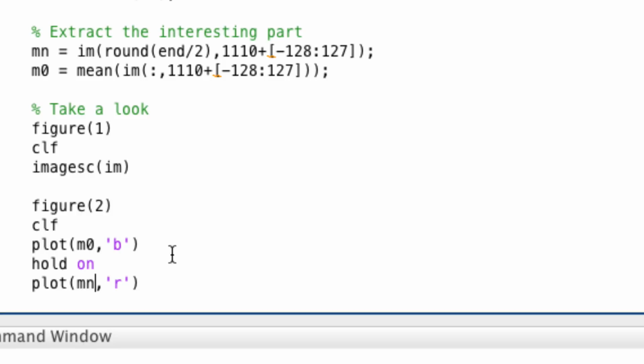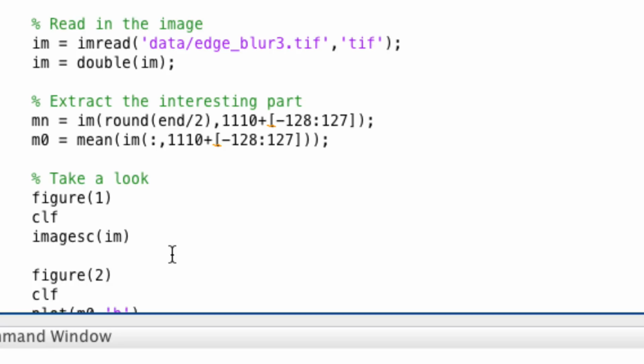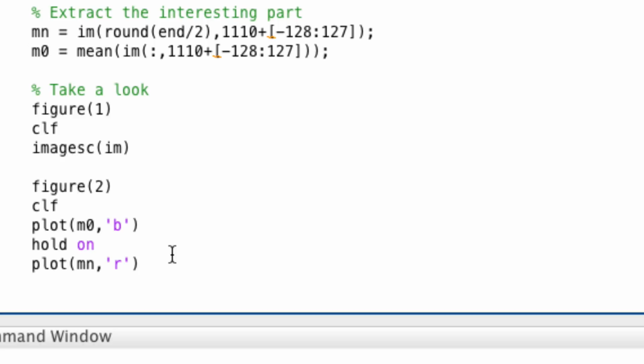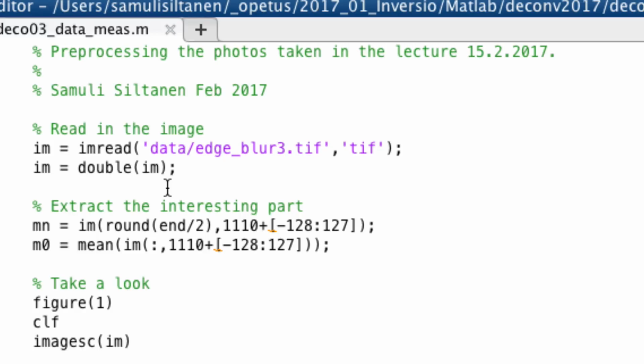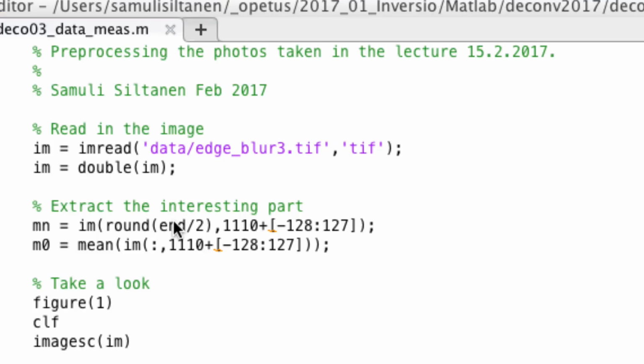And actually we could also take a look at the more noisy image, but then I should have done this cutting for both images at the same time. Let's try anyway. Let's take the more noisy one. Maybe this will not be so easy.